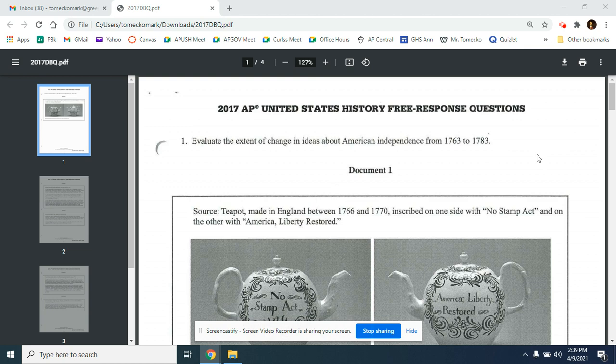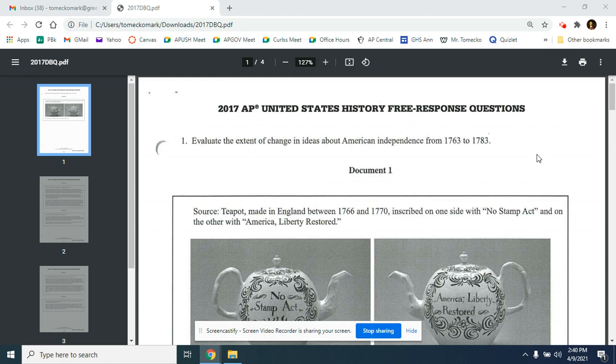Now, don't write your thesis just yet. Notice we have not talked about or looked at these documents yet. We need to do that, but we need to do that next, okay? I do think one of the major mistakes students make with a DBQ essay is they dive into the documents too soon. The documents are going to throw you for a bit of a loop. Some of them are going to conform to the general thesis we just laid out. Some are going to challenge it, okay? And we'll address what to do with that.